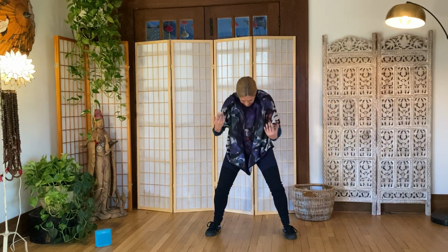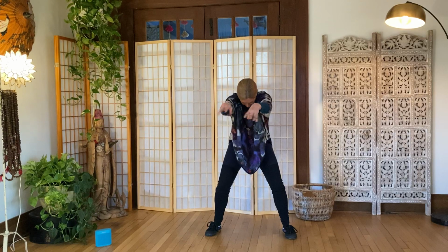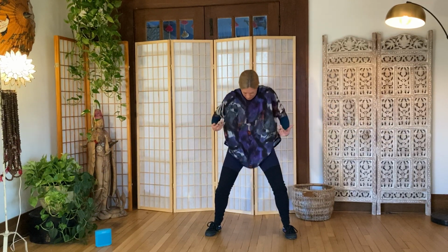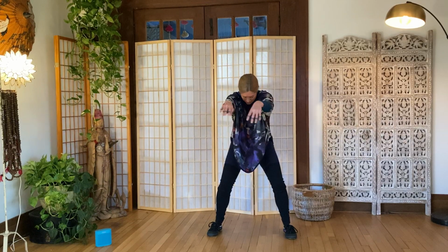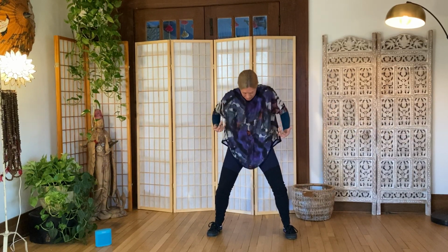Let the intensity move the chi, but let the intensity arise again from empty force, not because you're pushing it. It's arising in its own naturalness, in its own power, empty force. Let your belly be soft. Let your belly host or hostess all of the subtle dexterous nuances of flow. Now slow it down.